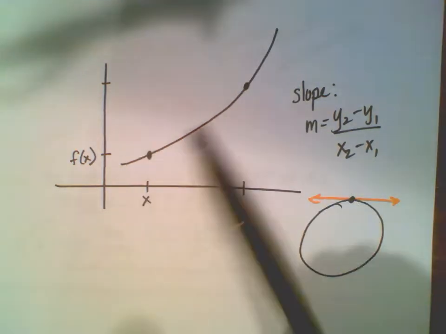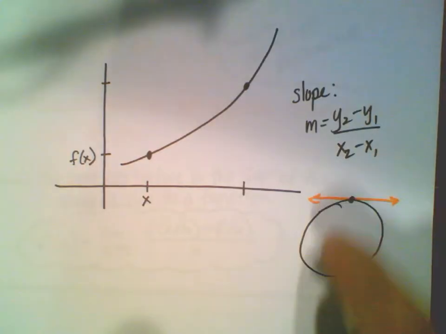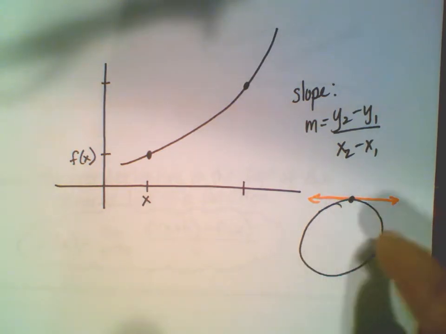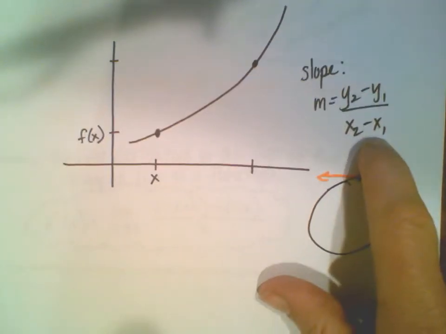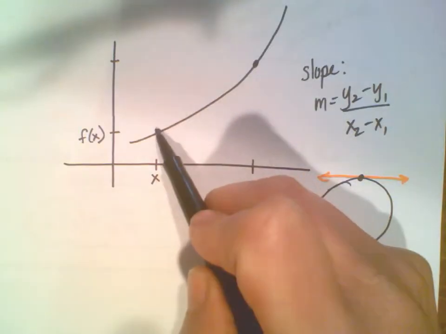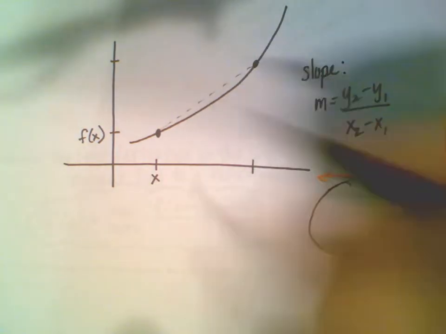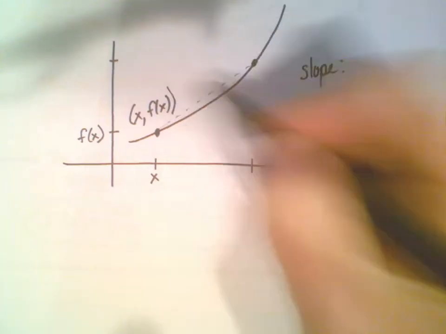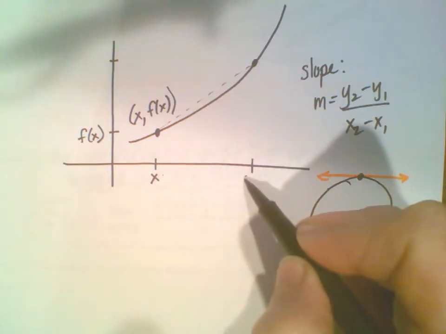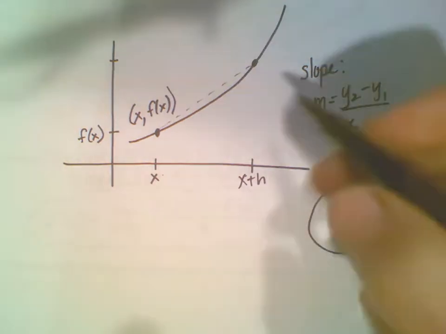So in my picture, I want to bring these two things together. I want to talk about the slope of a line and then make it the slope of a tangent line. Because when we start, we start with points that are separated to find a slope. If I'm trying to find the slope of the line that comes from connecting 2 points, I need 2 points to work with. So my first one is x, f of x. And then my second point, I'm going to move down the road h units over. I purposefully picked h units over because it works well with the formula that we're going to be using.